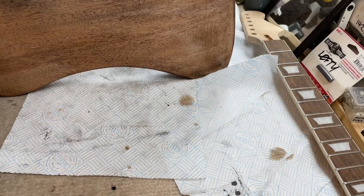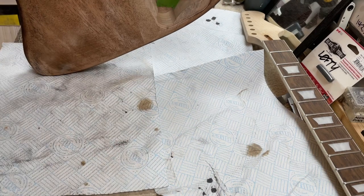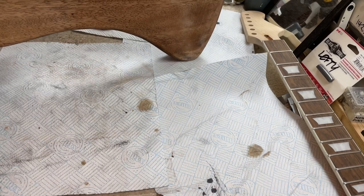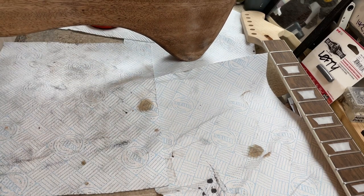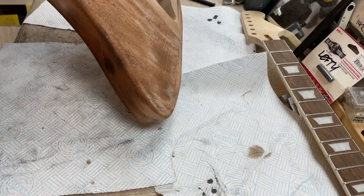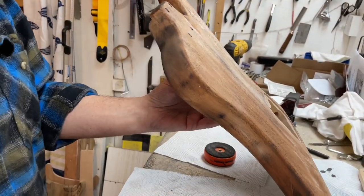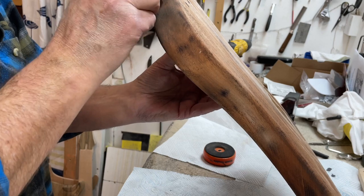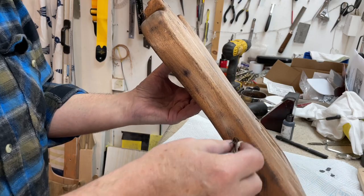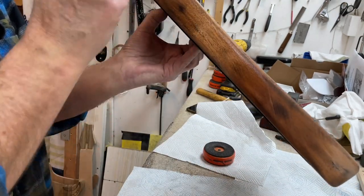One of the nice things about this process is once you've got a base coat that you're sort of happy with, then I'll take it home, and from there I'll work on the true oil at home and have this hanging up. And it's really nice because you can keep going, and you can see, you can't see anything right now, sorry. You can see as I'm doing it, I'll be able to see when I'm doing it at home, just how the colours warming up and changing with the more and more oil that goes on.